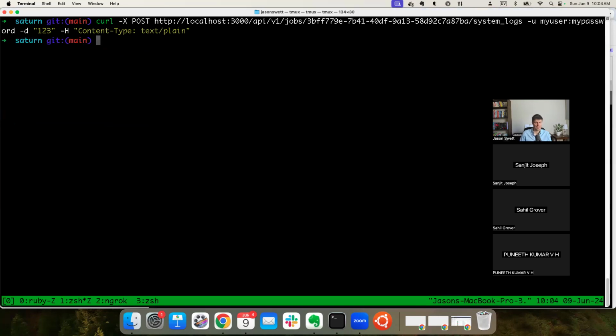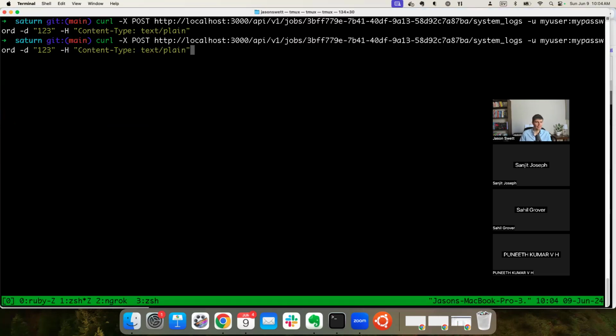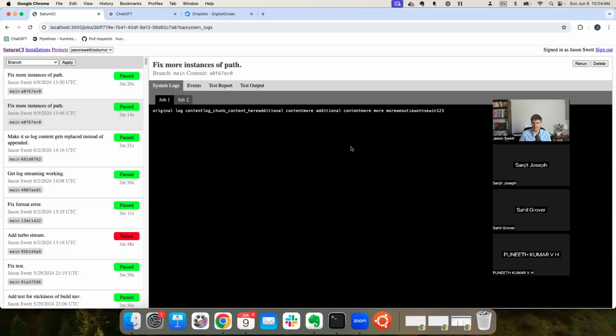One, two, three. I expect that to show up. 4, 5, 6. I expect that not to show up, and it does not. So after the page reload, the first time it loads, the second time it does not.